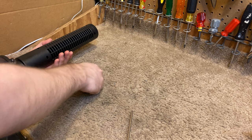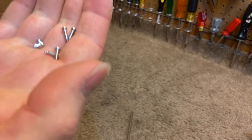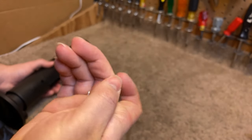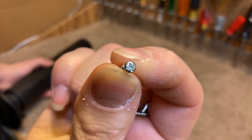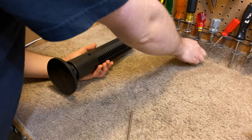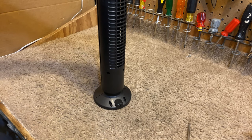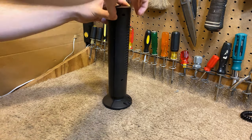Okay, there's all six screws. And they're cheap self-tapping screws that just go right into plastic. But they are, for whatever it's worth, standard size Phillips head screws. And for whatever this is worth, it seems like it comes apart relatively easily.